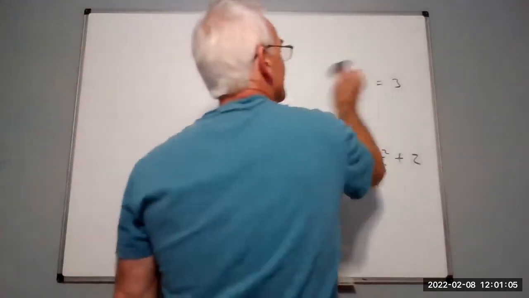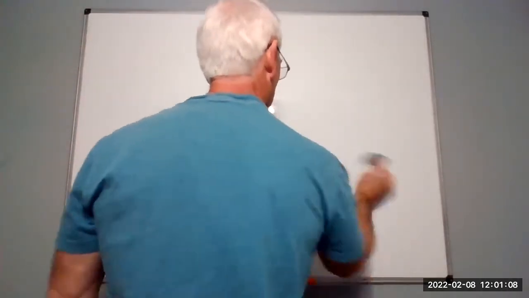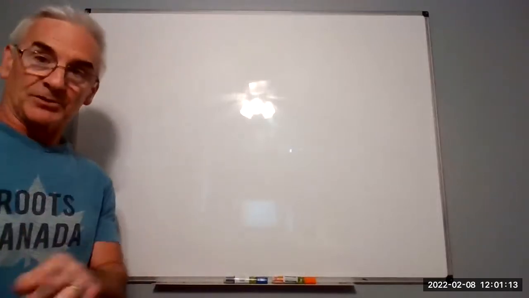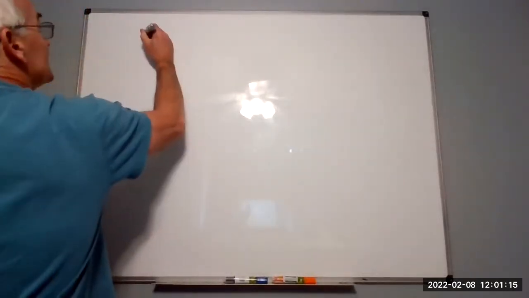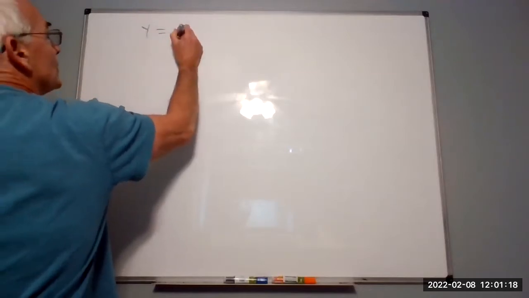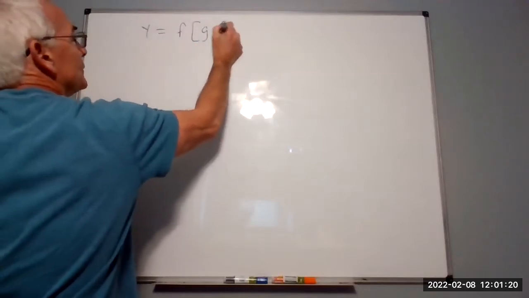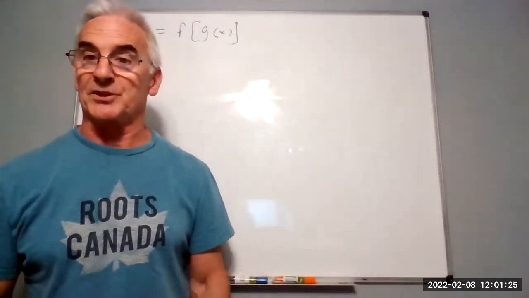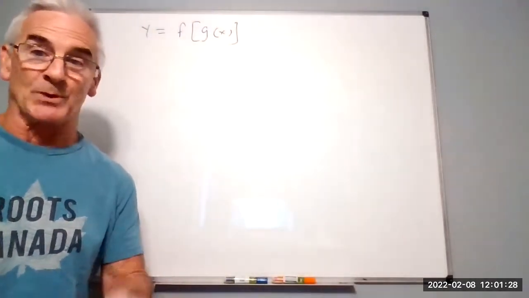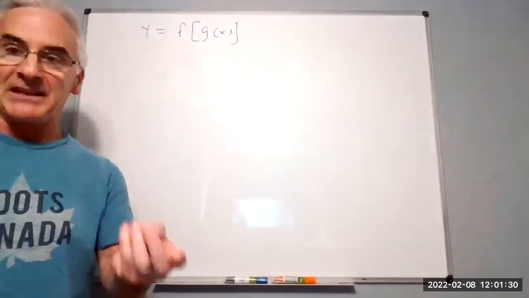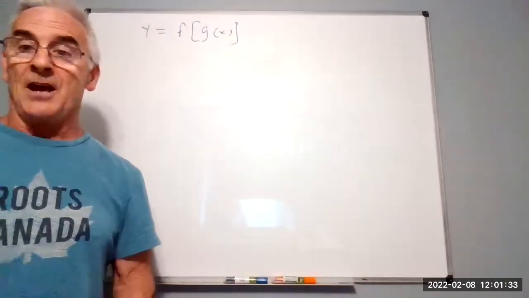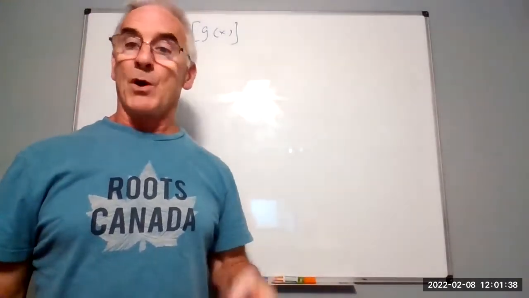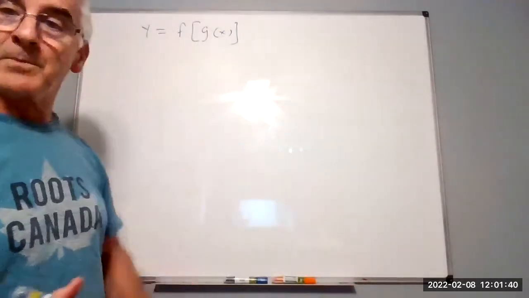Now I want to remind you of stuff that you already know, but maybe a little bit rusty, and that is the concept of integration by substitution. So let's remind ourselves. If I said y equals f of g of x, it's called a composition of functions. Most of the functions we deal with are compositions, right? We don't just have sine x, we have sine of a function of x. We don't just have e to the x, we have e to the function of x. I don't just have x raised to a power, I have a function raised to a power.